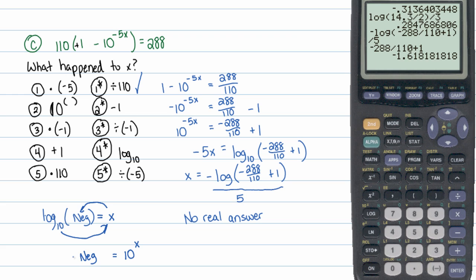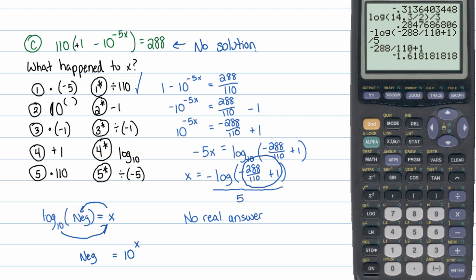10 to the first, 10 to the second, 10 to the third, 10 to the fourth, they're all positives. Huge positives. 10 to the negative first, 10 to the negative second, 10 to the negative third, those are just fractions, but they're all still positive. There's no way to make a power of 10 turn into a negative. And in fact, there's no way to make a power of any positive number turn into a negative. So because this in here was a negative number, there was just no way we could get an answer. So there is no solution to this. No solution at all.